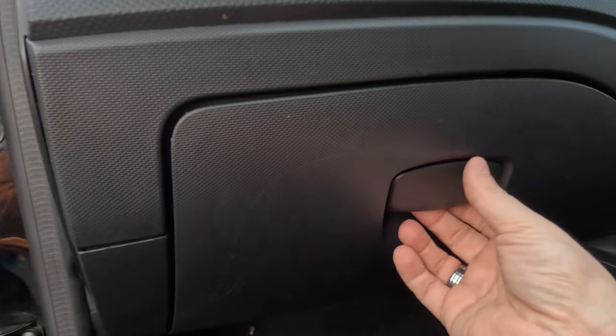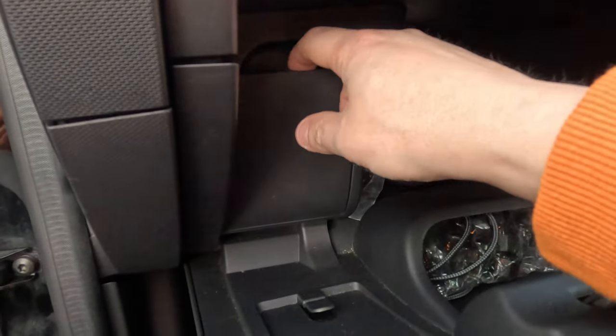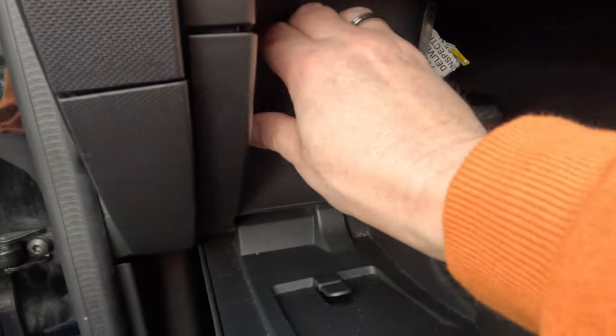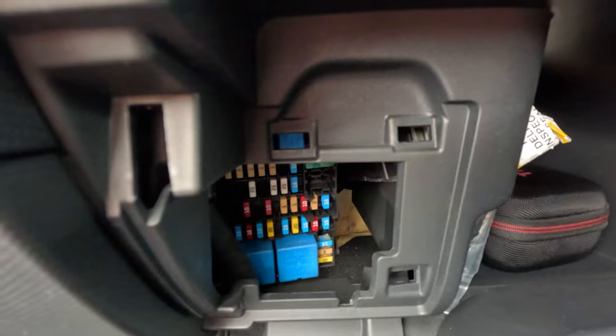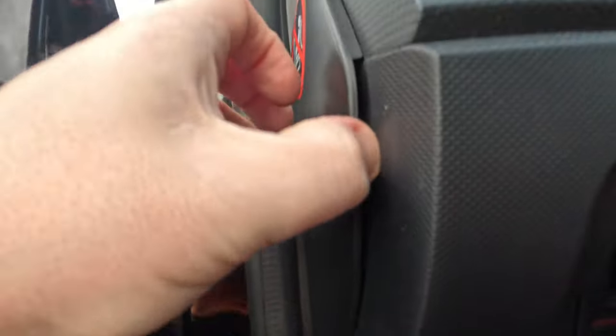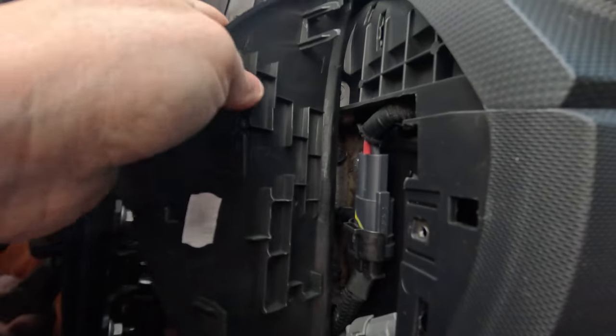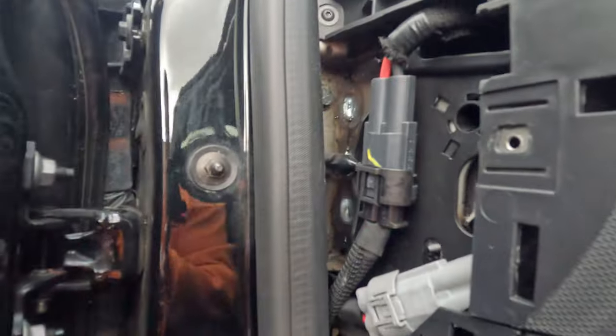Okay, so we've got to go in the glove compartment of my car, and here is the fuse box. There we go, let's get that out of the way. Now, I know for a fact, if I take this bit of cover off, actually, well, let's take off all the covers because we're going to need to. So there's a bit of side access there.